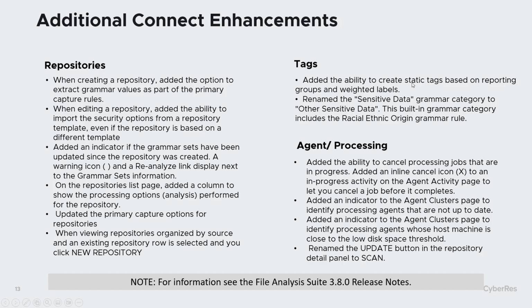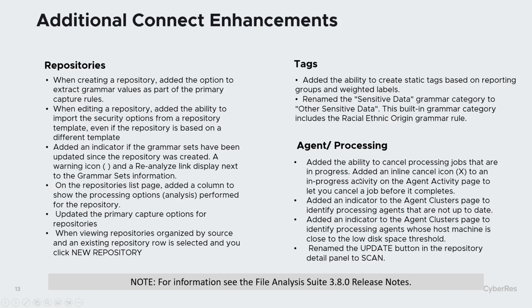In terms of tags, you can now create static tags based on reporting groups and waiting labels. Previously, static tags were just static tags, and you couldn't link them to reporting groups or waiting labels. Now you can do that. And this was just a confusing thing. There was a grammar that was called sensitive data. And basically, it was a catch-all of the other sensitive data that wasn't financial data or government data or contact data. So this was confusing some people. So we basically renamed it to other sensitive data.